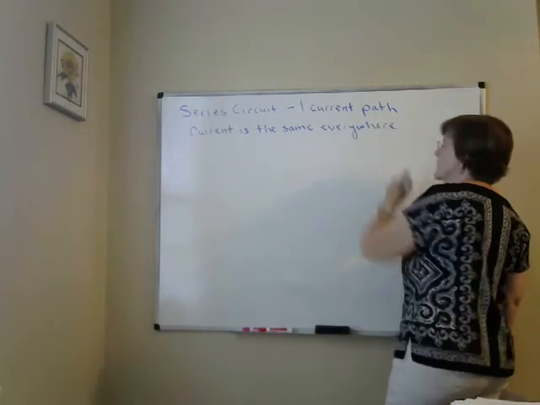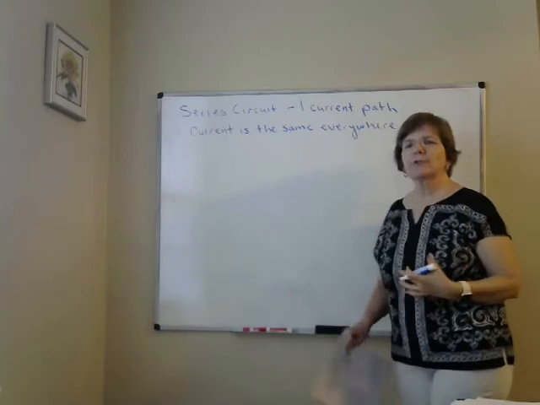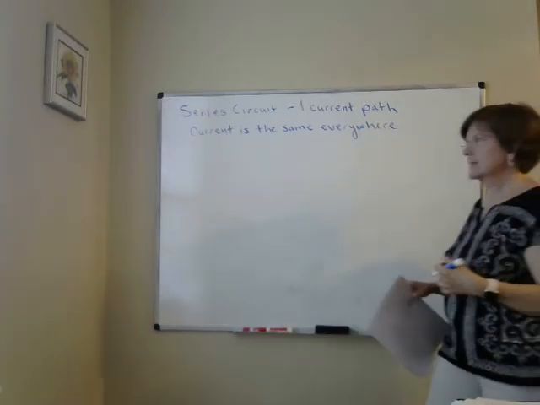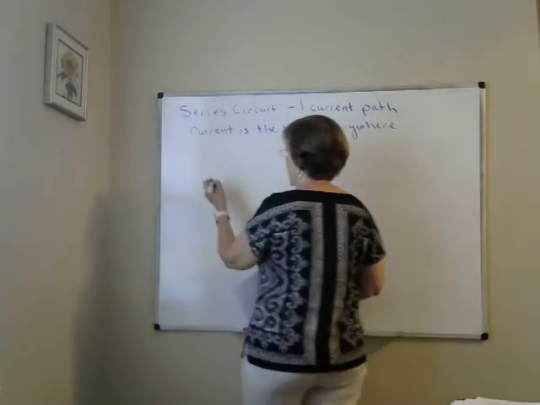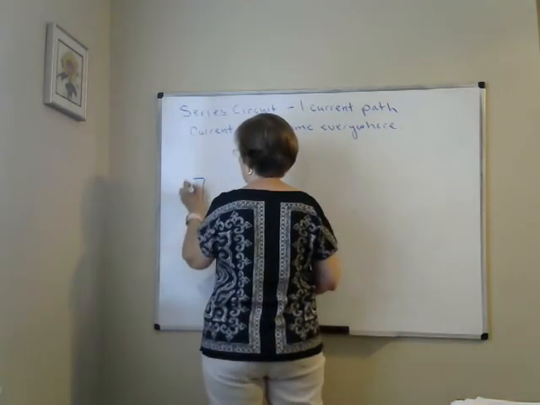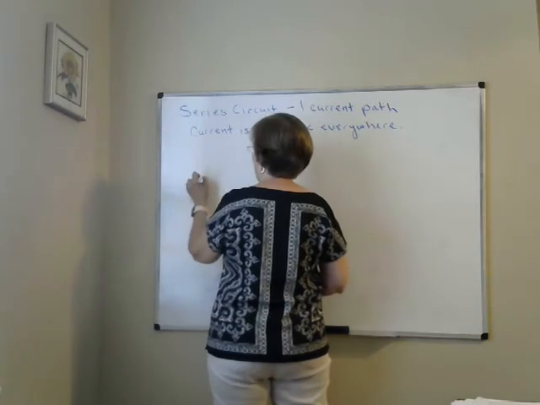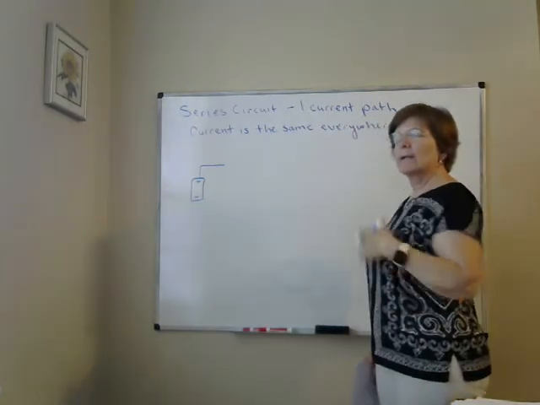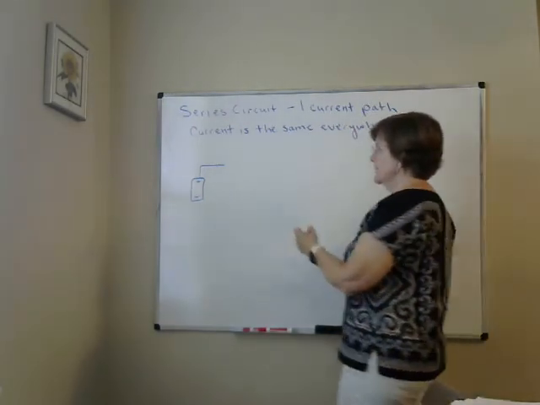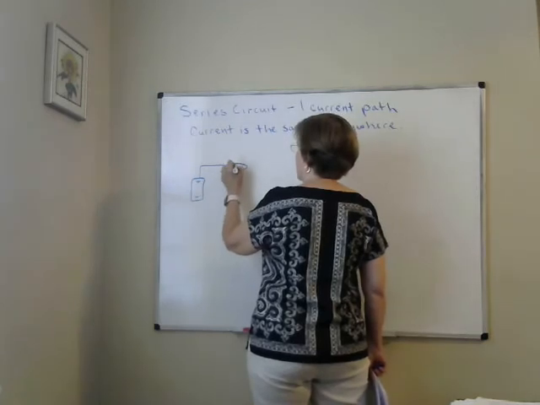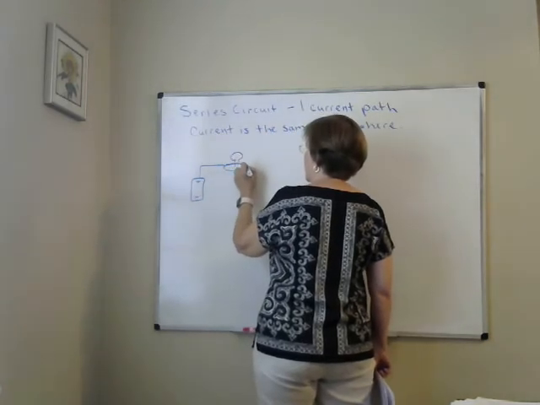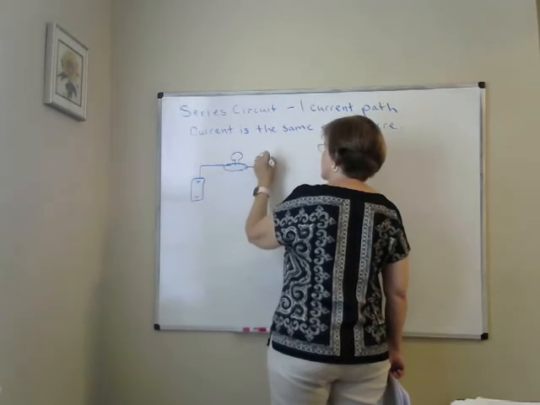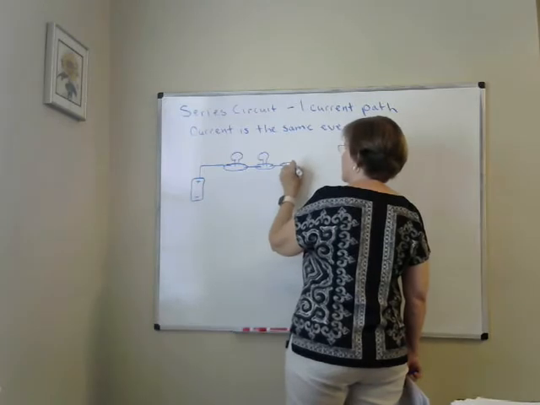You're going to answer some questions in Mastering Physics where you're going to use a simulation that'll let you build these circuits, and you can see what happens as you change things. But they look something like this. We've got a battery, and maybe we can connect in resistors, but I'm going to let our resistors in this case be light bulbs. So if I hook in a little light bulb, and then I hook in another little light bulb, and then I hook in a third one.